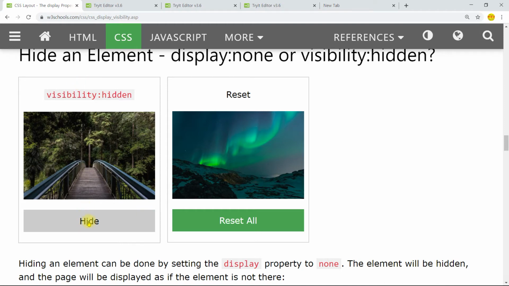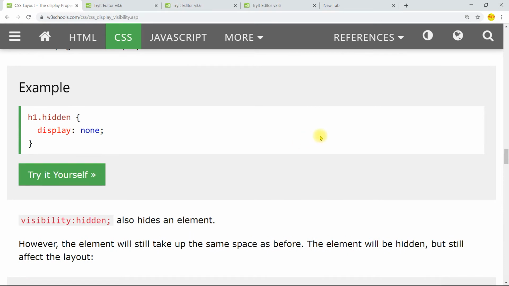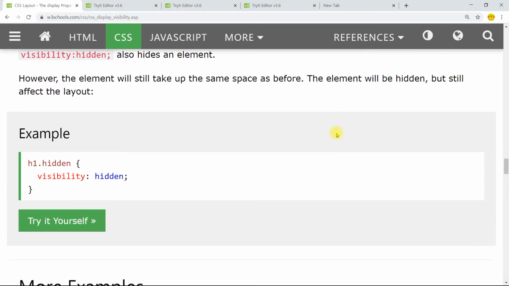When I hide it, it is still occupying the space like this. That's the main difference between them. Display none doesn't take any space. Visibility hidden also hides, but it is still taking some space. You can try others.